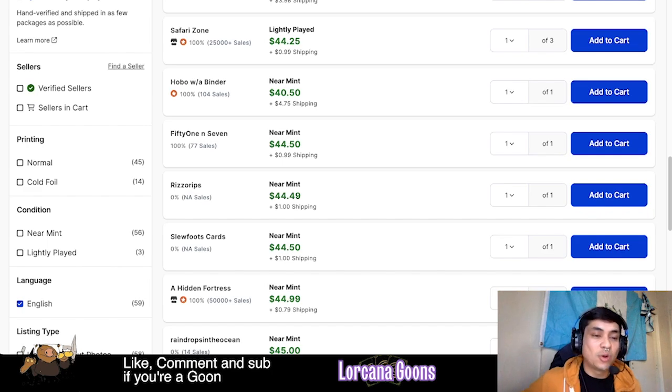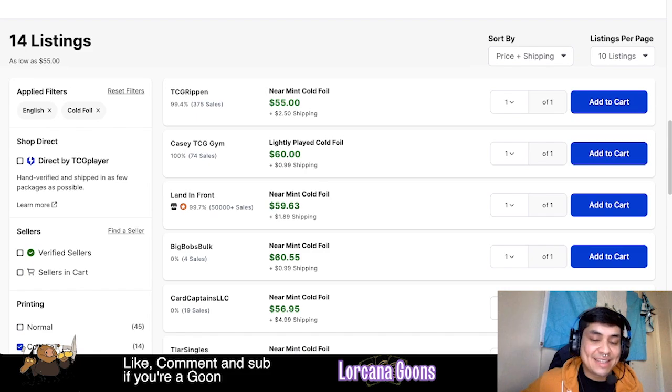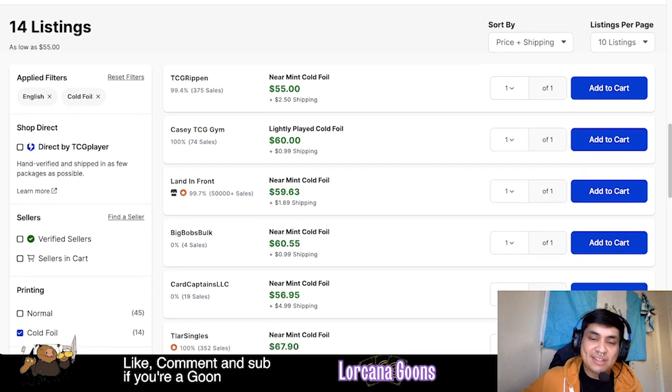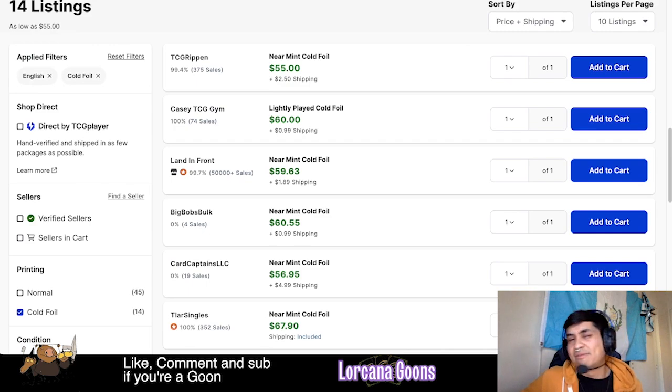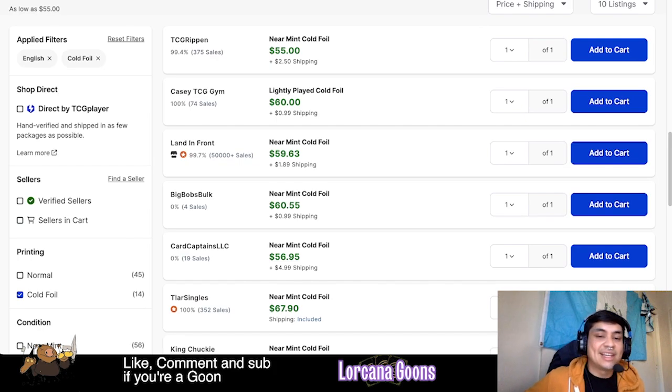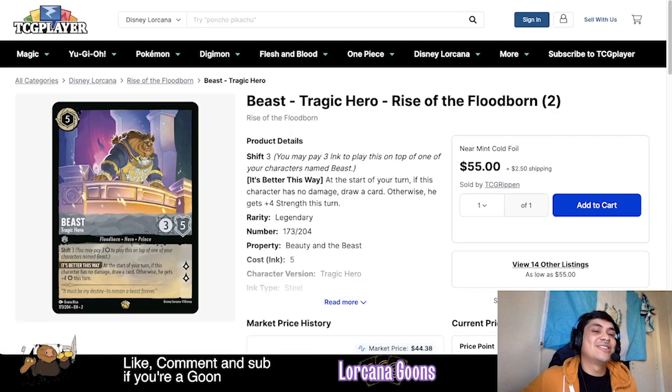Okay, good to see. Cold foil listings, there's only 14 listings left, and there you go. Lowest verified, $60 for the cold foil. So Beast is going to be about a $60 cold foil. After the $60 ones sell out, though, which there's about 5, it starts to hit kind of high, like $65, $66, and then we're getting close to the 70s on the foil for the Beast Tragic Heroes.